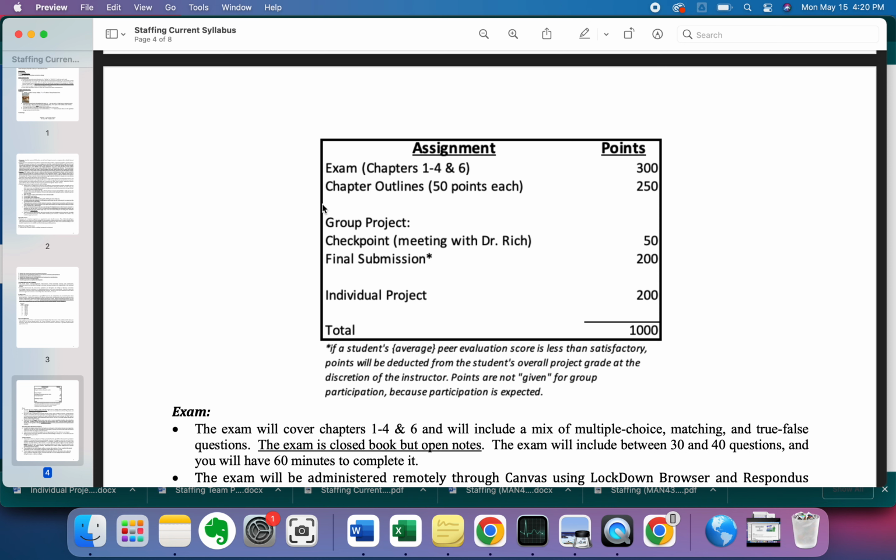If it's not included on the chapter outline, it's not going to be included on the exam. The chapter outlines also emphasize content, material that is needed for the group project as well. So you'll get all the chapter outlines. I've got the 5 chapters, 1 through 4 and 6, divided. They're assigned. Chapters 1 and 2, I believe, are assigned during week 1, and chapters 3, 4, and 6 are assigned during week 2.